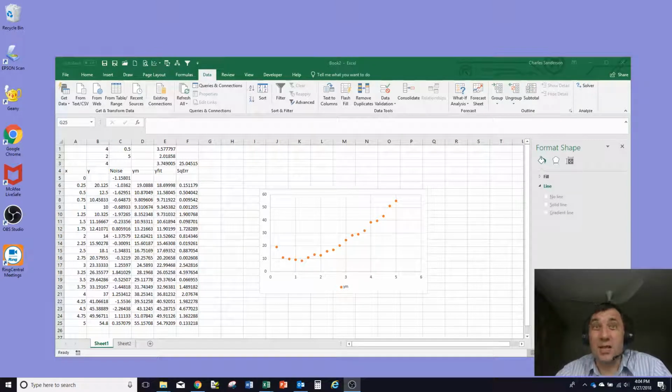I'm a chemical engineer who's been using Excel for quite a while, and I thought I'd do a couple of quick recordings to try and show some of the areas that I find really useful. What I'm going to try and talk about today is the solver, which is a component that comes with Excel but is not enabled by default.